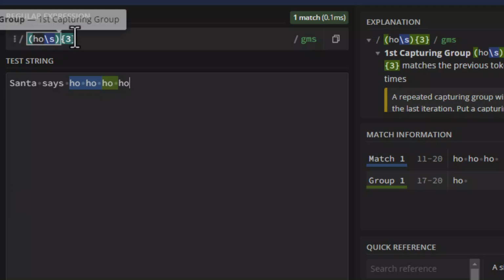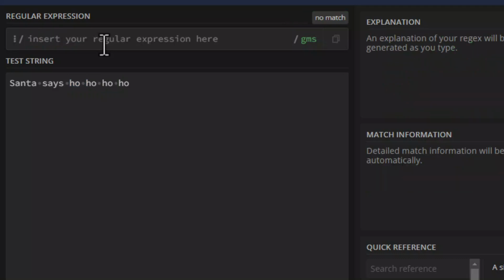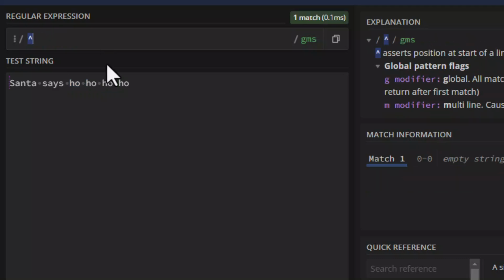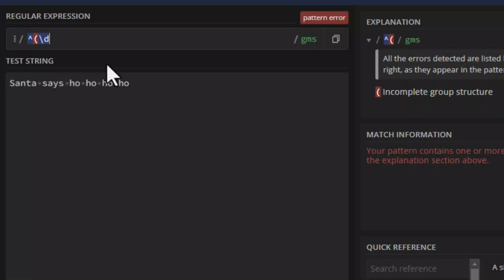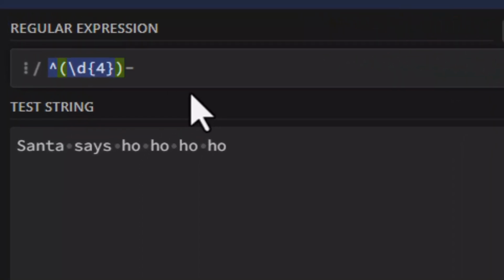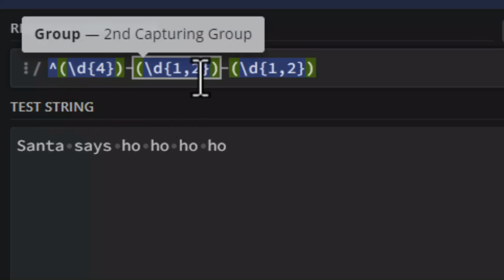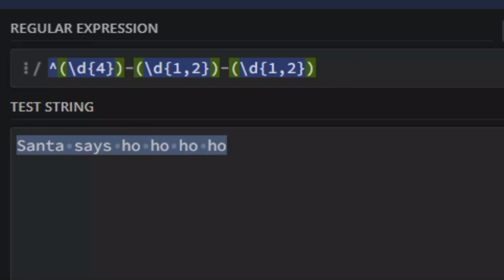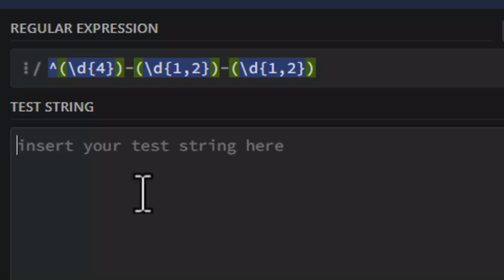So let's quickly go over some very practical examples that involve capturing groups. Now I'm going to use a very complicated one, and let's see if you can figure out what I'm doing here before I finish and type the input string. Okay, can you guess what this regular expression does? You might want to pause and think. Now I'm going to type the input string that it works with. And yes, this is a regular expression to match a date, which is in YYYY-MM-DD or YYYY-DD-MM format.